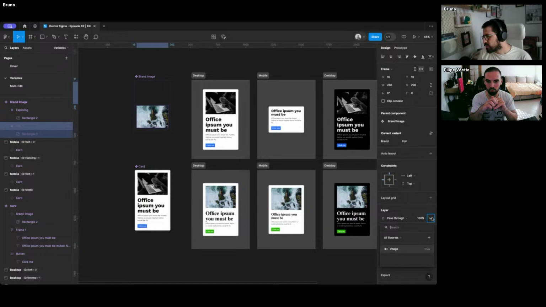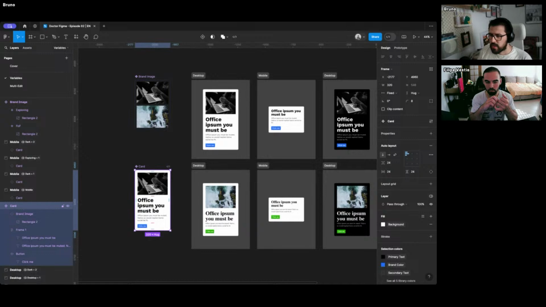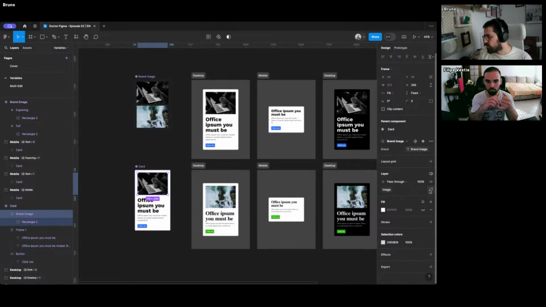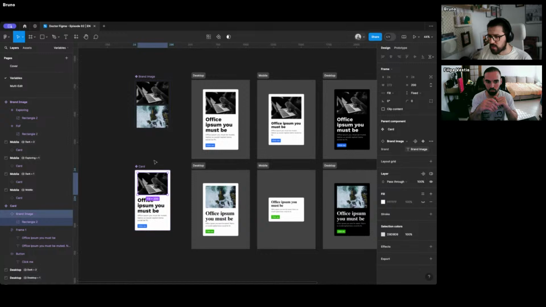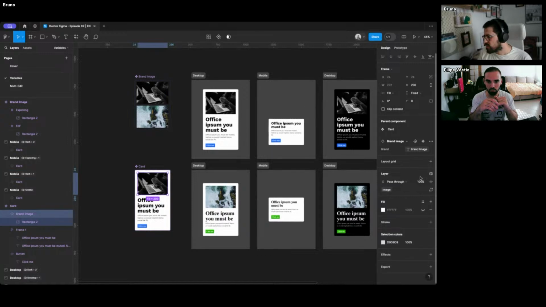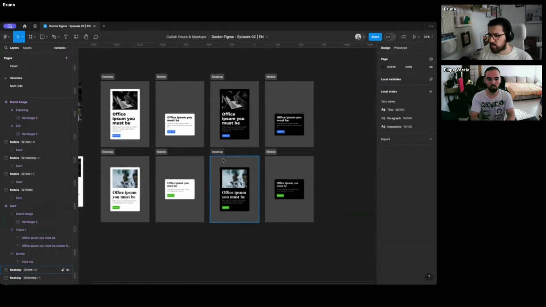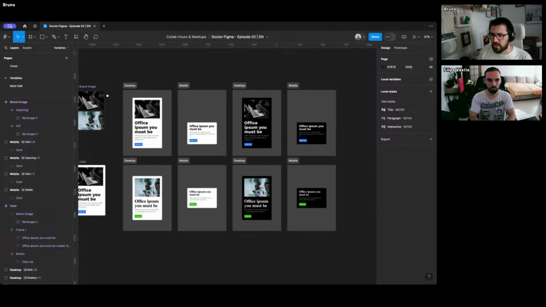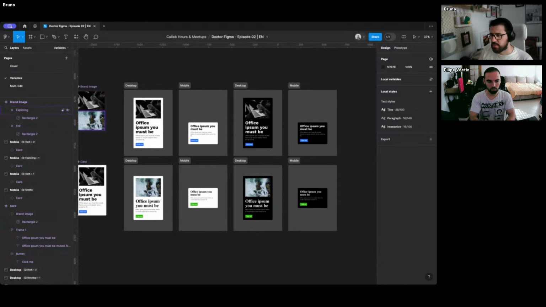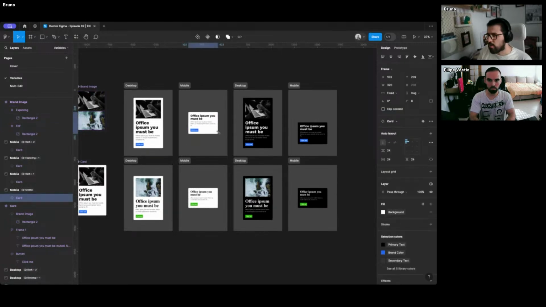Let's do this. We're going to apply it on the component level. And that way, we don't really need to apply it here. We can apply it to the level of the component. Yeah. And that way it will work. So you apply it to the level of the image. That way the image has the visibility based on either desktop or mobile. And that way it will do the job of adjusting between the two of them.